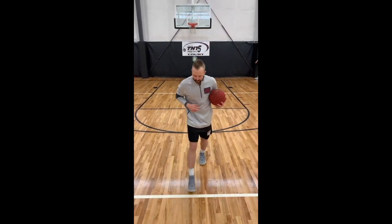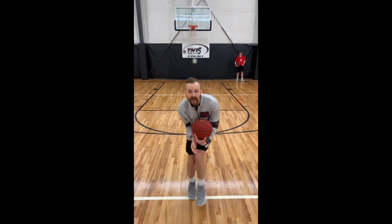Keep repping that out. And then if you want to get really advanced, instead of stepping in between the defender's legs and pushing out, James Harden does this great.